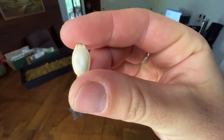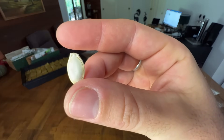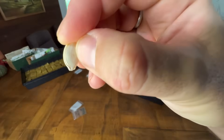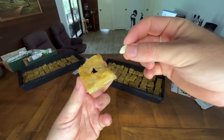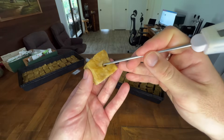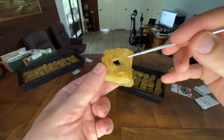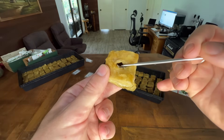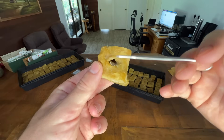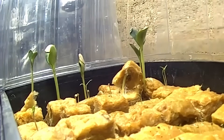For the zucchinis, the radicle — the tip of the seed — is where the root emerges from, so you want the tip facing down into the rock wool. We're going to place it against the edge of the rock wool cube, pushing it in against the side wall so it's touching as much as possible, leaving the space at the top open. It should germinate from the bottom, the root penetrates into the cube, and the leaves push up and out. The cotyledon leaves will separate and the seed will disconnect from the plant.